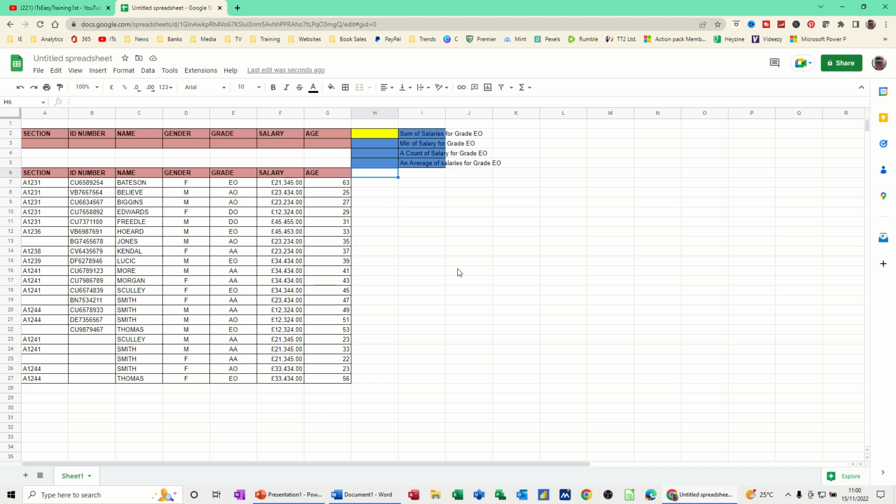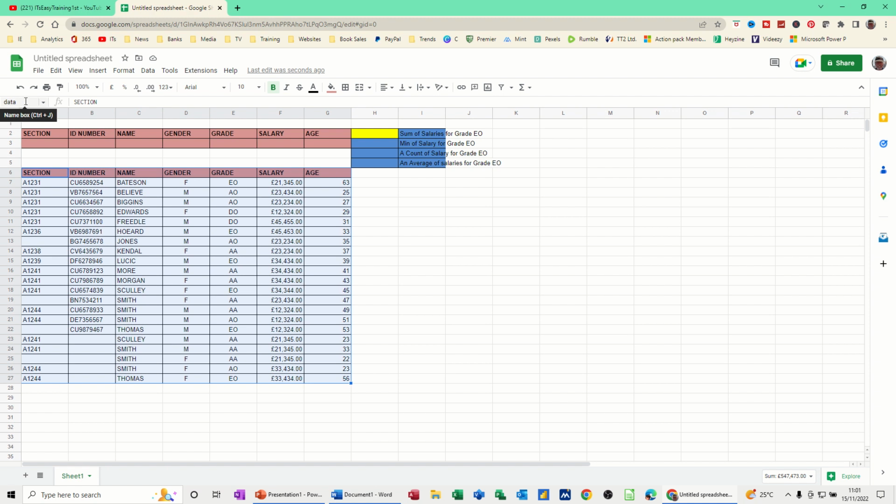In this module, I want to show you how you can use the database functions in Google Sheets. So I've got a little example on the screen that I'm going to show you how to use the database functions. And the ones I'm going to show you are DSUM, DMIN, DCOUNT and DAVERAGE. Now the letter D stands for database, obviously, so instead of just summing normally, you're summing a database list with some criteria. Now, in this example, I have named this database, this list here, this area, I've called that data.